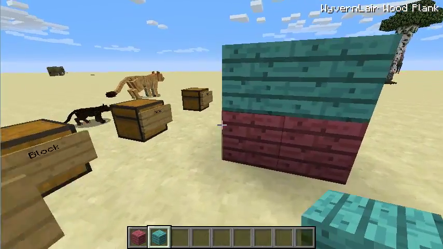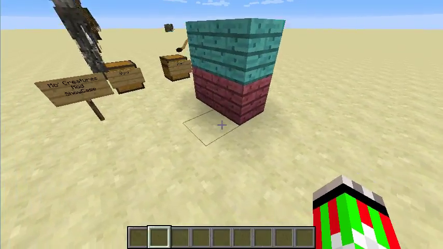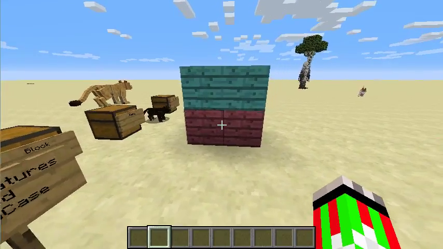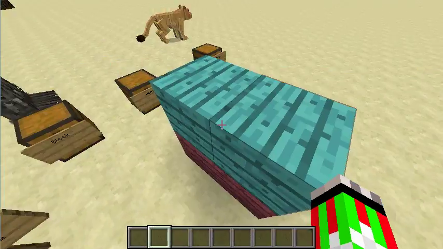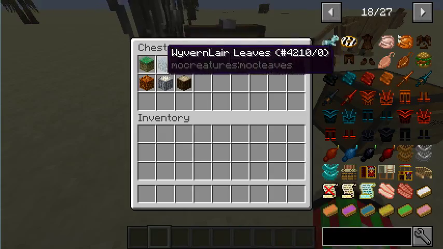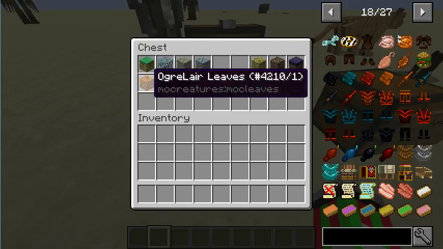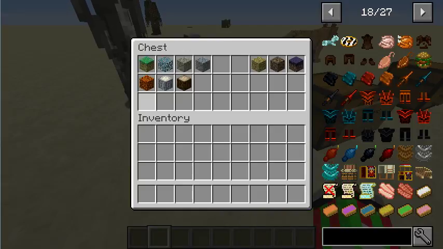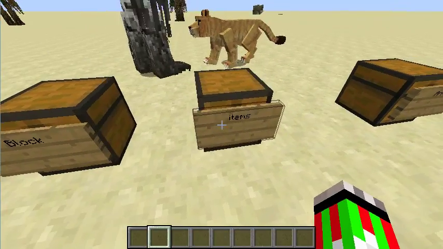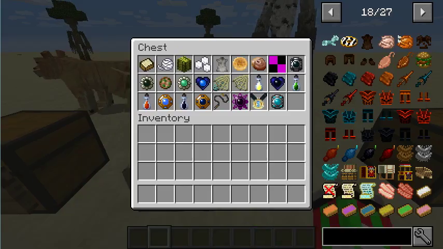Now I find having colored planks, but only in two colors, very cool. It would be amazing if you could add different colors, but this is amazing. So I don't know about the ogre layer and raven layer stuff, because I'm not too sure if that's actually a new dimension they add in. I don't know how to get into that dimension, obviously.